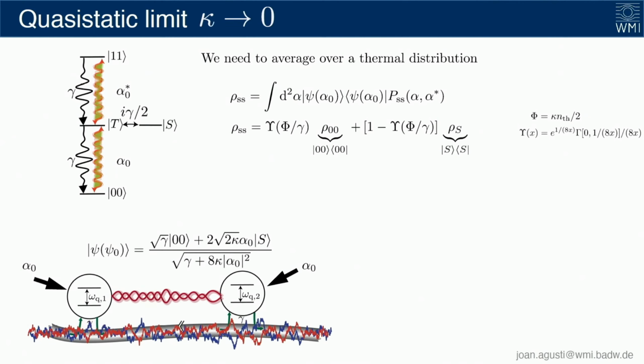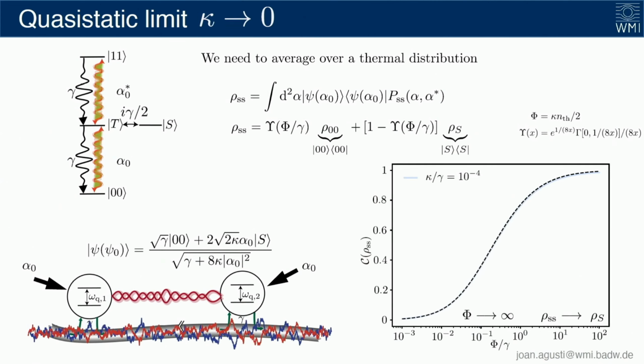And this is one of the main results of this part, in which we see that even averaging over the whole thermal distribution, entanglement is not totally destroyed. Entanglement persists. If we define this quantity phi to indicate the flux, which is the number of photons per unit of time being output of the cavity that the qubits are seeing, we see that if we increase this flux, the qubits converge into a highly entangled state, the singlet state.